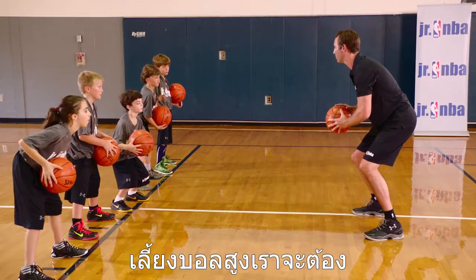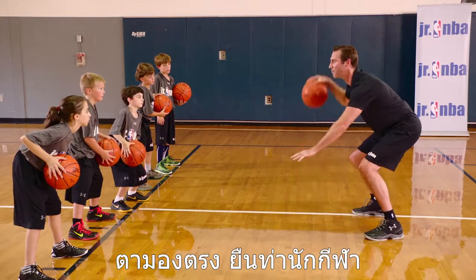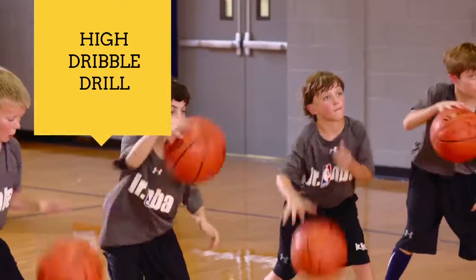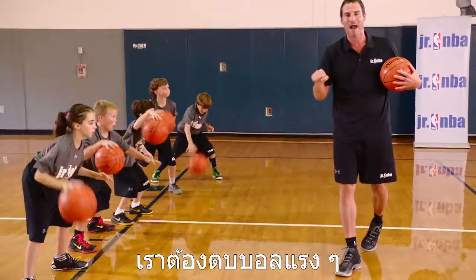The high dribble drill, we're gonna pound the ball up to our shoulder. Eyes up, athletic stance, hand out protecting the ball. You guys try it. Great job, great job. Right hand. We really want to pound the ball here.